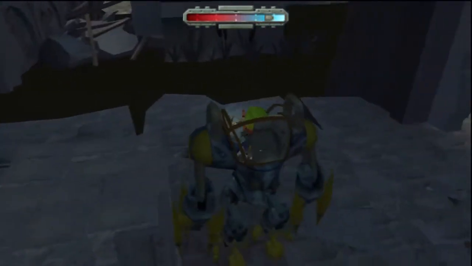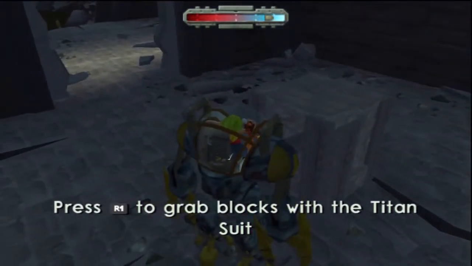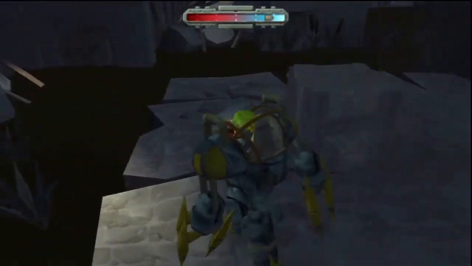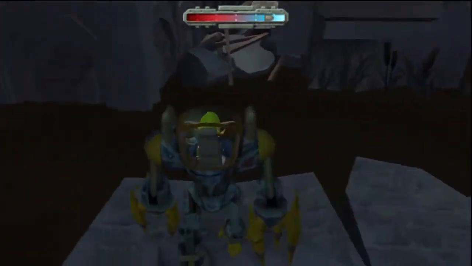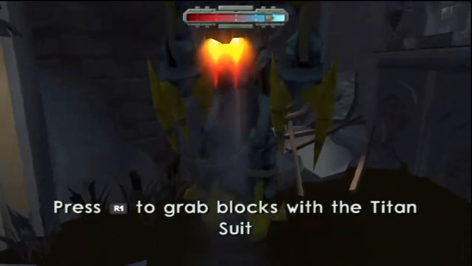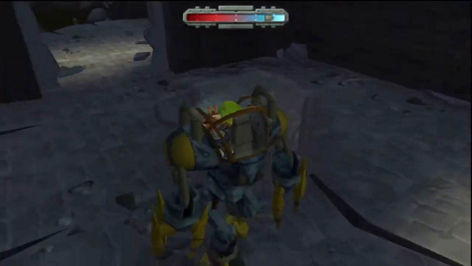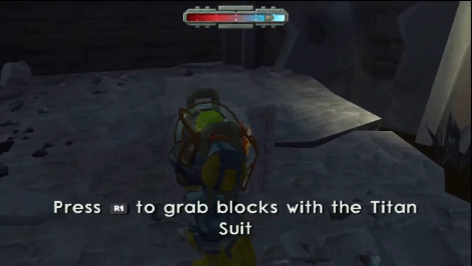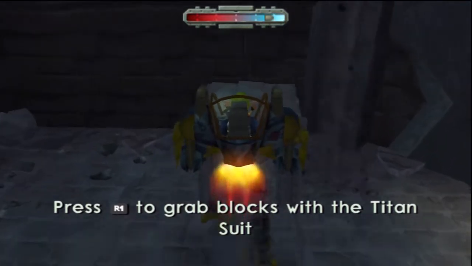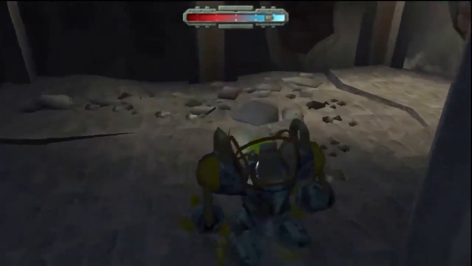What are we doing? What do we need to do here? I can't even see where we're supposed to push this thing. What do we do? Oh, cool, we can jump. That's nice. But what are we supposed to do? Oh, I see. That's all the ledge just then. Push this over here. Jump on the block. Come on, jump on the block. Yeah, and up we go. Easy.